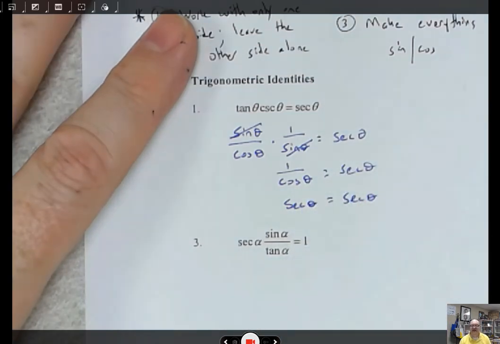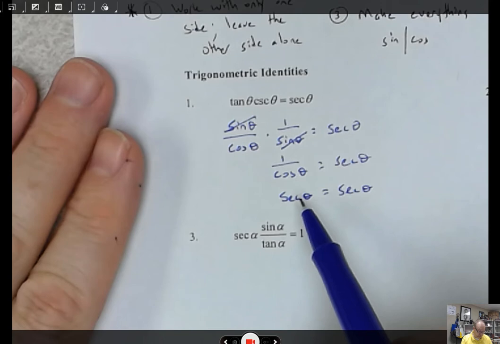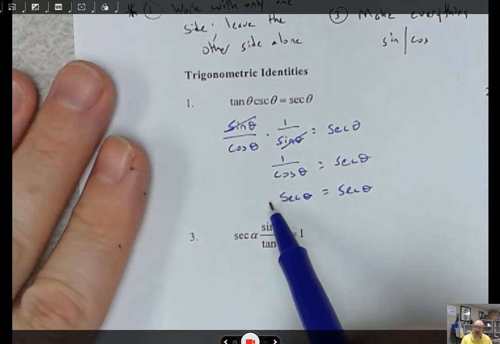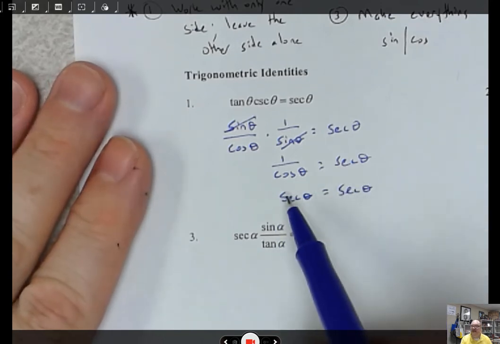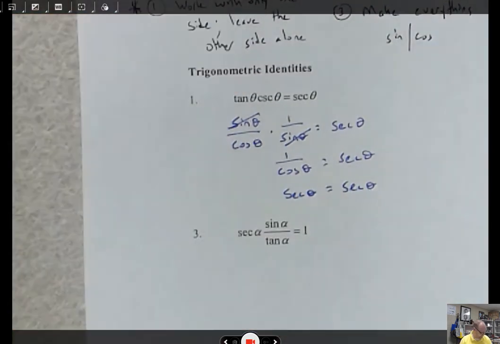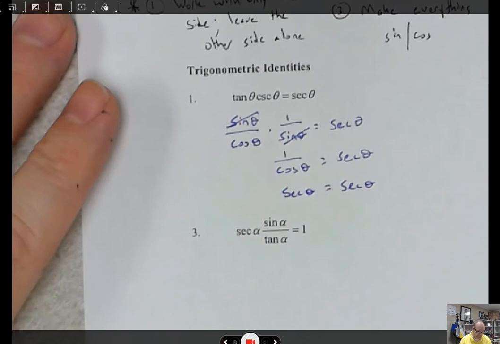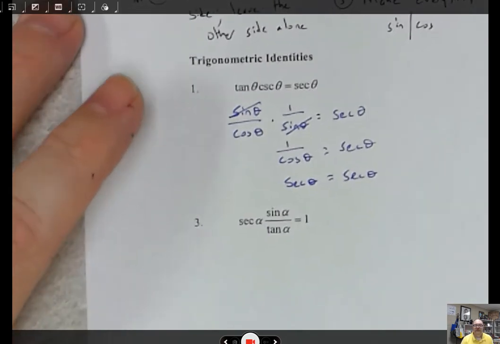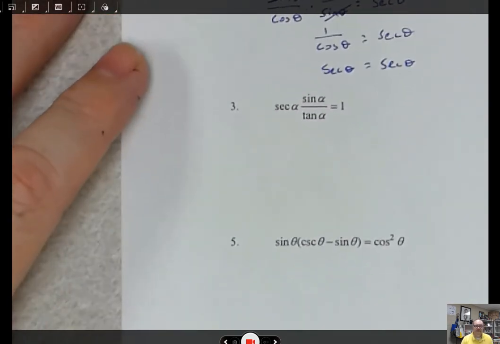So that proves that identity. And look, I almost did it just right now, but we're tempted to kind of box in that, like we're used to, like that's an answer. It's not an answer. The whole thing is the answer to that problem. Look at number 3. It's a similar idea.